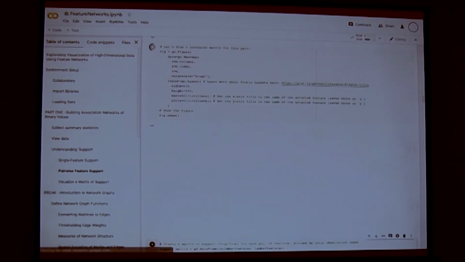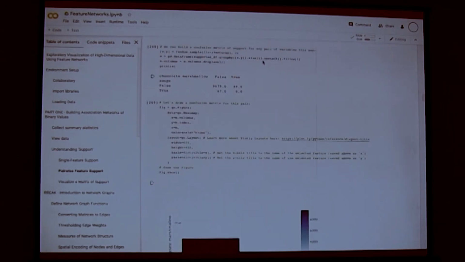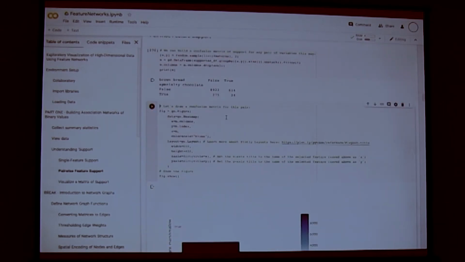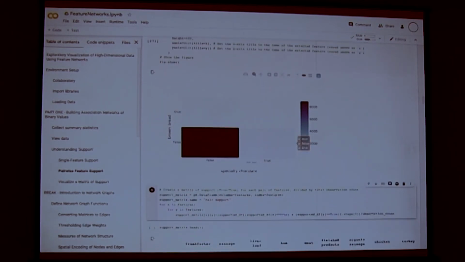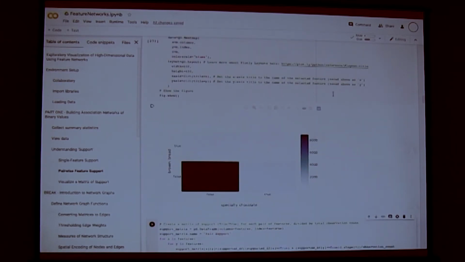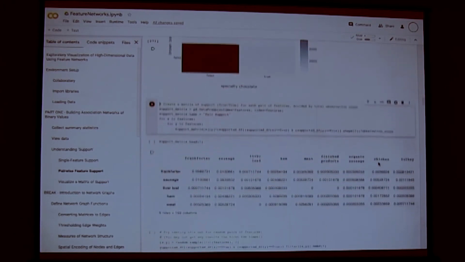And once we have something that seems interesting to us, we can create the confusion matrix, and that will show us, you know, most people didn't buy brown bread or specialty chocolate, but for some of these other ones, we might see a more even distribution across each of these categories.